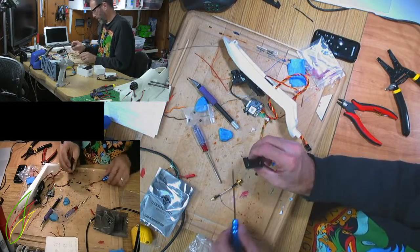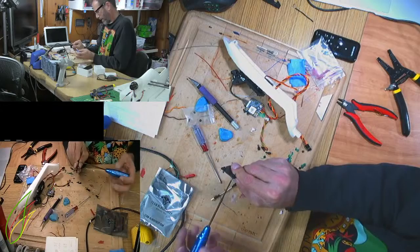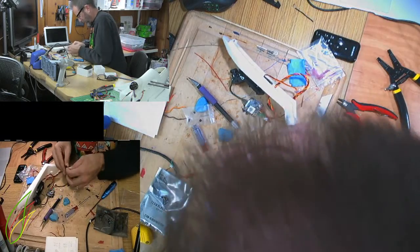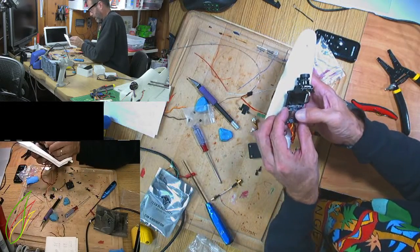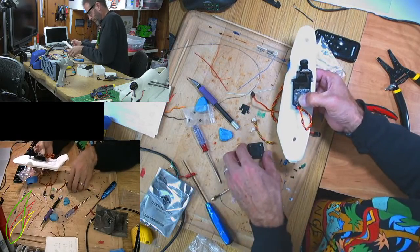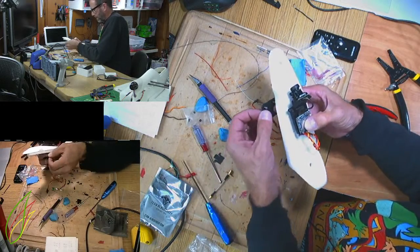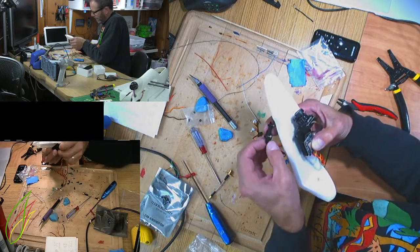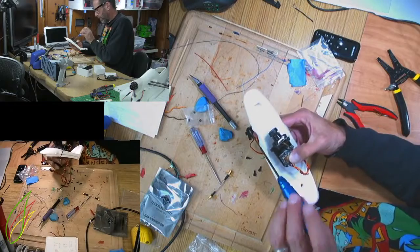Okay, so what we're going to do is we're sticking the threads out enough to capture the board, I hope. Okay, so let's do this. Then this. And then this can go on here. These two can go in a little bit more.